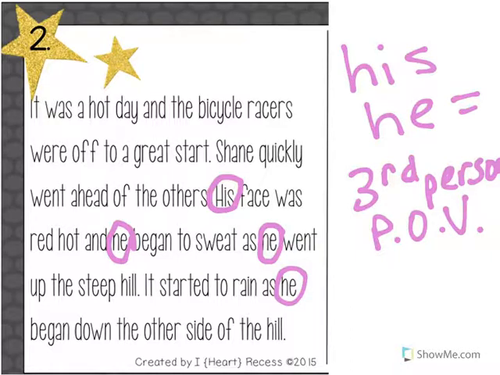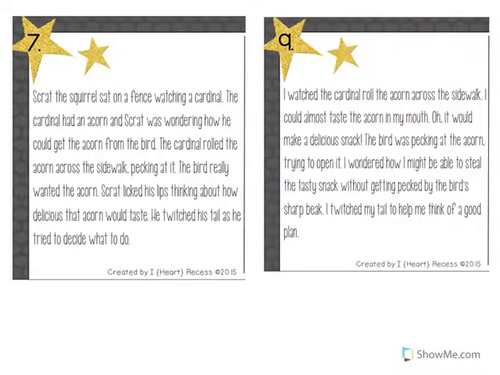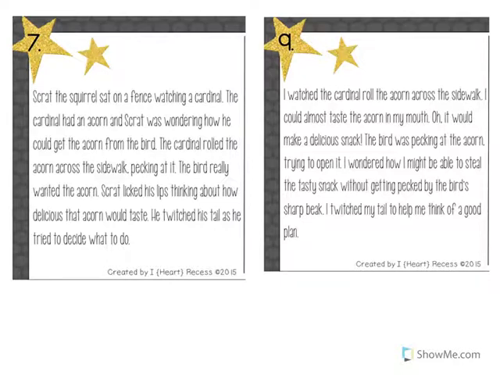Notice I did not circle Shane. I was able to prove which point of view it was written in without saying 'well, it has a person's name in it.' So now we're going to look at a couple of passages that are both really similar — both talking about the same thing — except one is written in first person and the other in third person. We're going to read each passage aloud and do the same process as before: circling keywords, avoiding people's names and animals' names, and focusing just on those pronouns.